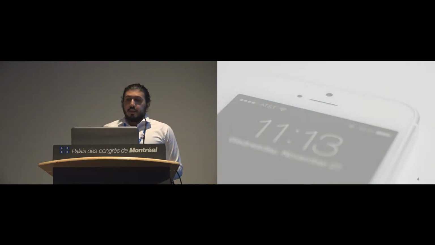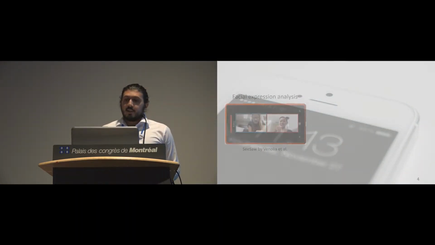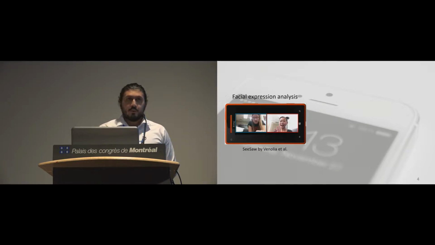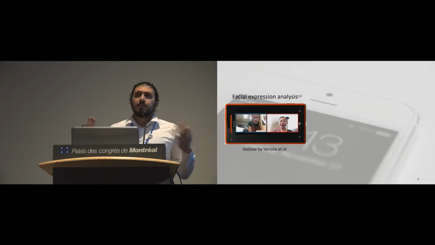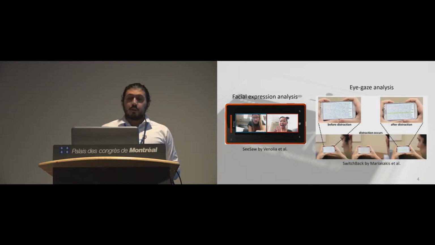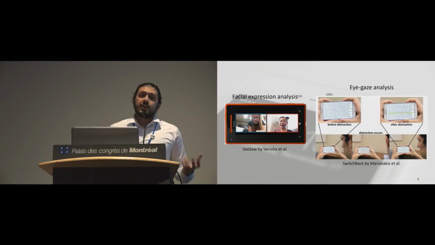This is a very exciting time to run computer vision algorithms on mobile phones directly, and we've already seen applications in research and also in industry. For example, you can think about doing facial analysis and tagging photos or posts on Facebook with your smiles or your emotions. There is also a lot of work about eye tracking, for example, attention analysis while reading on smartphones, and enhancing the user experience by tracking their eyes directly through the smartphone.